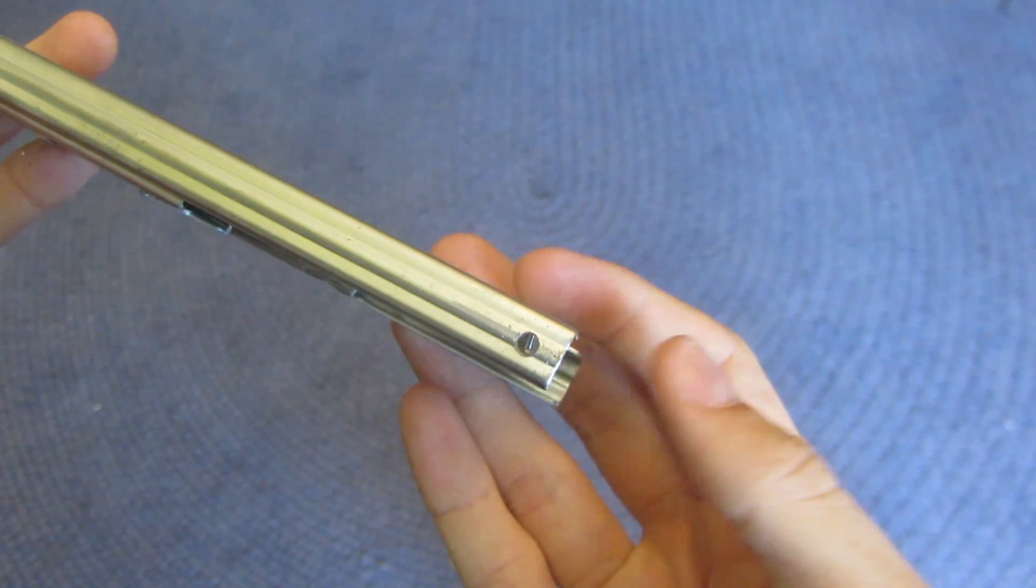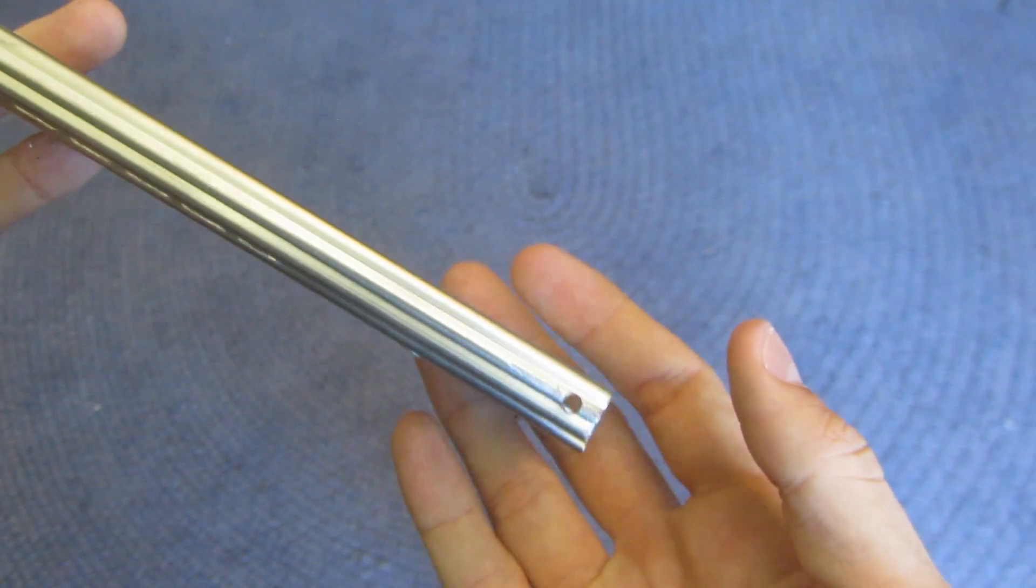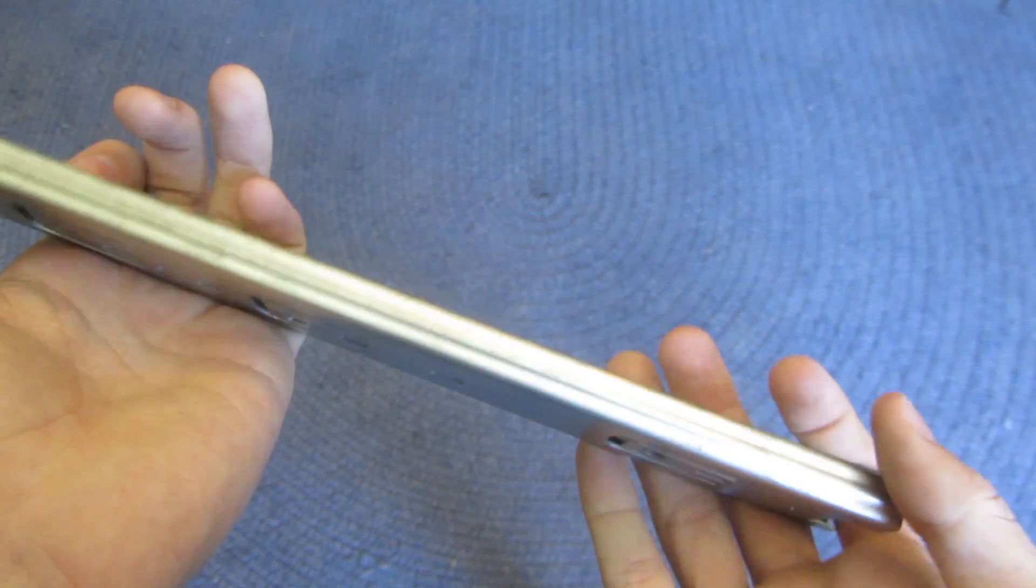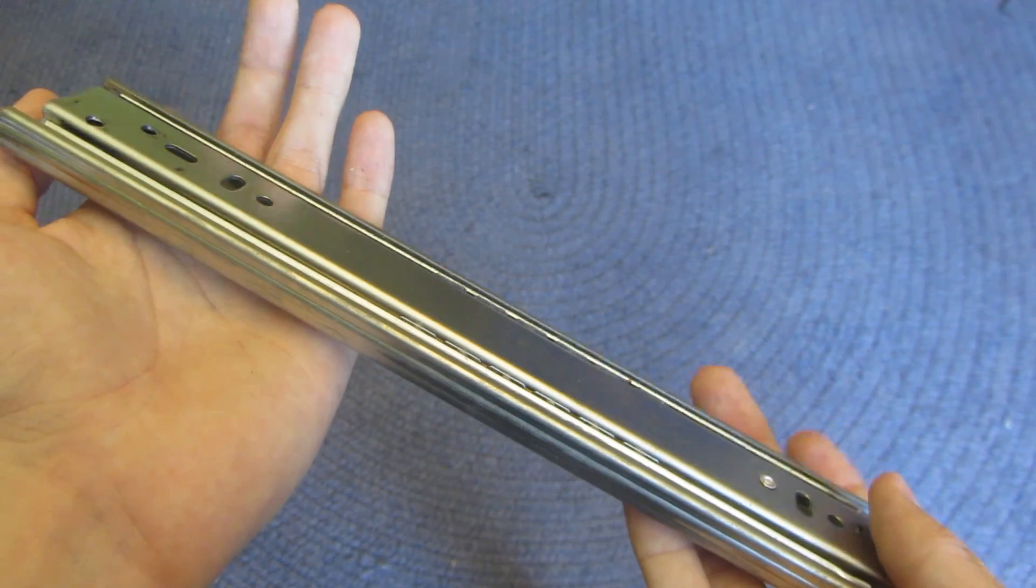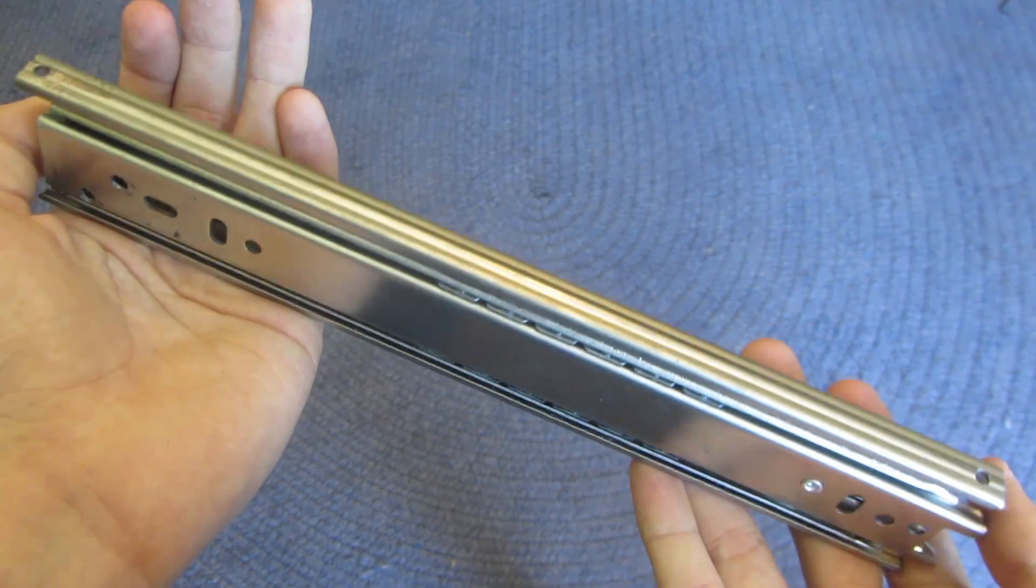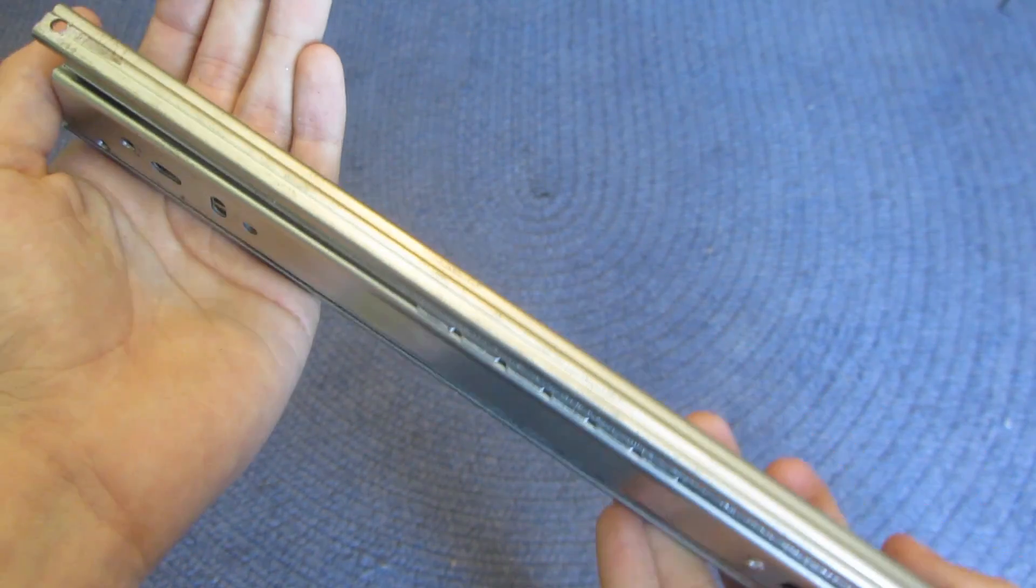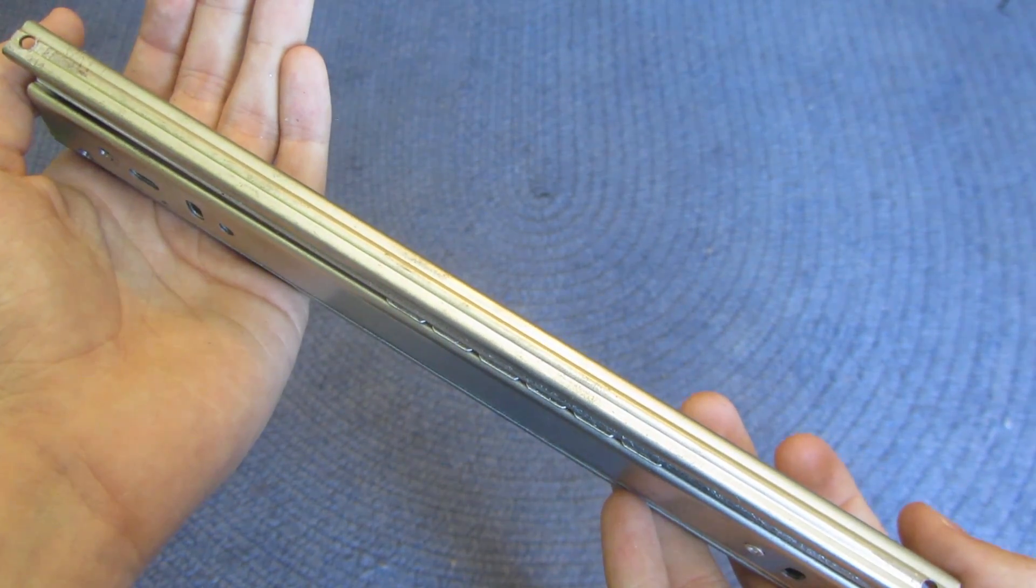For you to have the pulleys on and there's also one down here. It depends if you want to have strings that pull your lift up and pull it down. At Saratoga we only had strings that pulled the lift up, so we only had pulleys on the top sides of our slides.